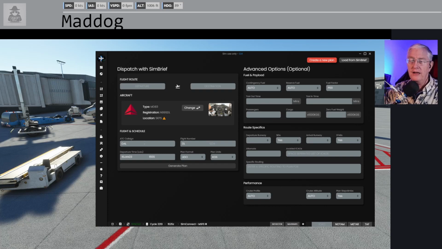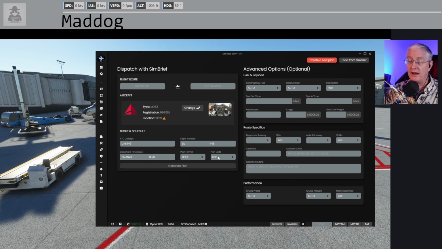It's a Delta. And I'm going to give myself, we're shadowing a real-world flight, by the way. Delta 446 is a Delta flight that goes up to Newark. So that is my call sign. The next number is 446. That's our flight number. The current time is 15:25 Zulu. Let's go ahead and call it 1600 for a departure. We'll see how that works.